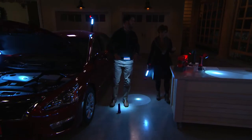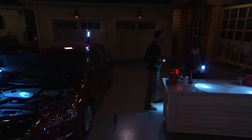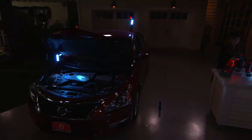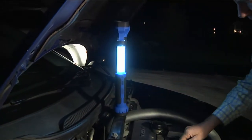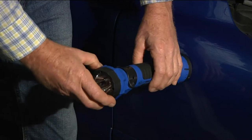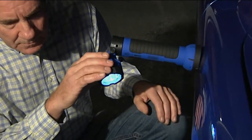The easy pay makes it smart to get more than one — one should definitely be in every single vehicle. You want one in the kitchen, and many of us like to have a flashlight in every room of the house. When my daughter moved into her apartment, the first thing I checked was whether there were flashlights around, because you never know when there's going to be an outage. This flashlight never needs batteries.